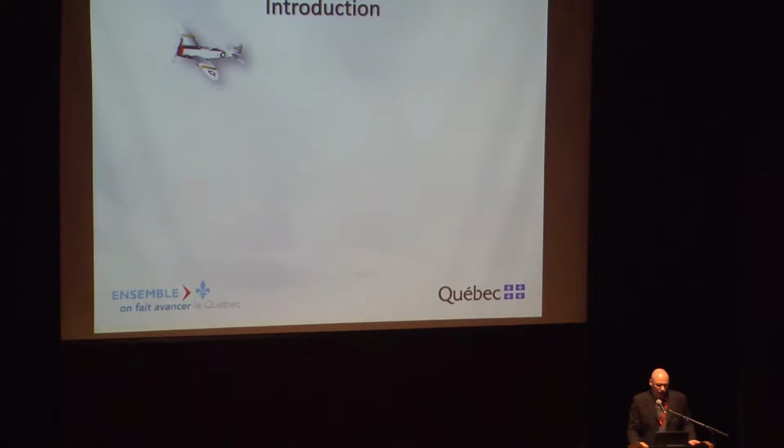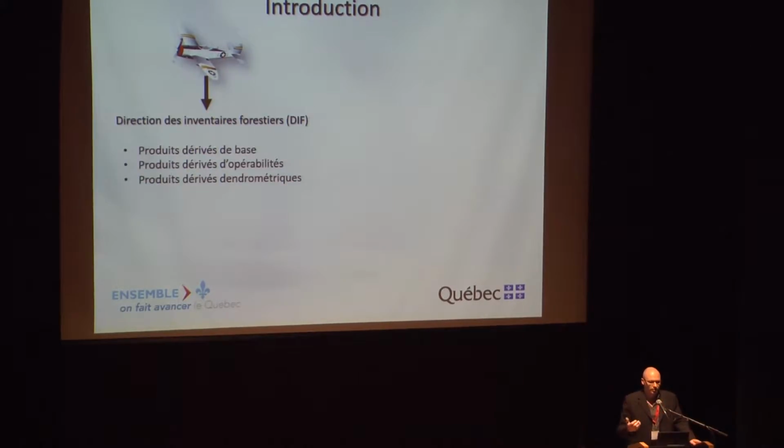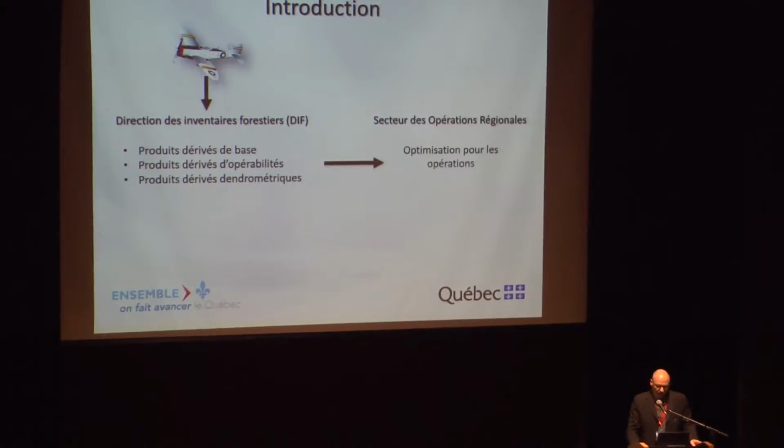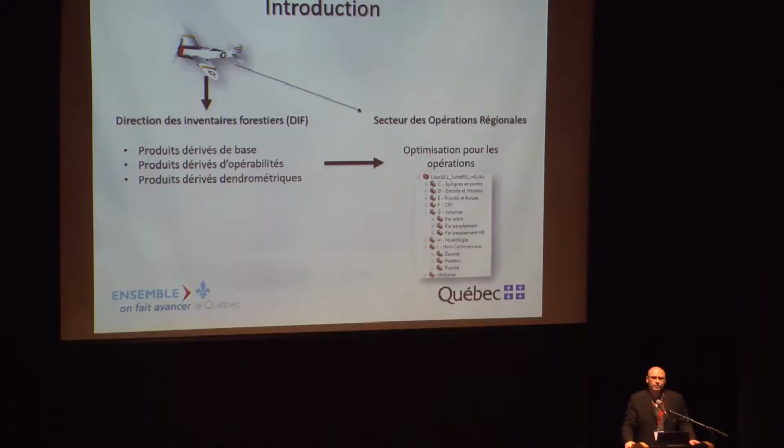So if we come back to today, to put you in context, when we acquire LiDAR technology, the direction of forestry intervention also must take care of the basic products and the other different products. Parallel to that, we also have to give the information to operations rapidly. We start the processing as soon as possible, immediately, and we start the planning.